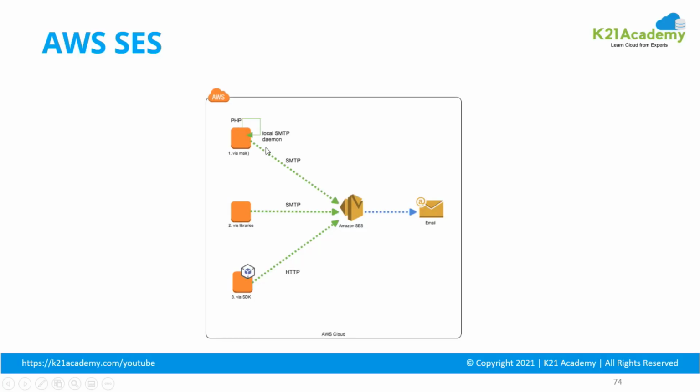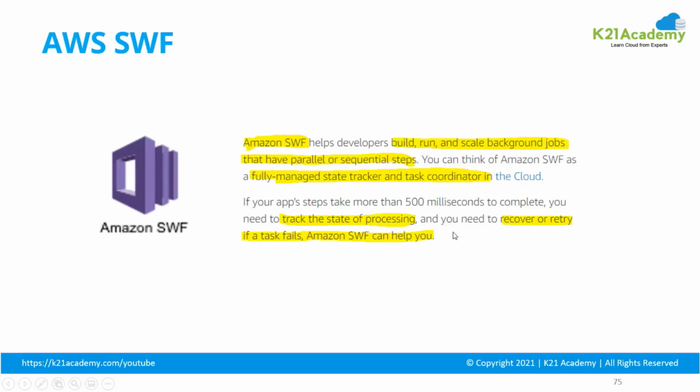So here's an example. I can use different ways to send that email. Either I'm running a PHP application and I need to send an email through an SMTP daemon, I can integrate with Amazon SES, or I have some libraries or an application like a .NET or Java application that needs to send an email, or a software development kit, or through the console itself. So it will then send emails to the system. Then finally, there's Simple Workflow Service, which helps developers. It's mainly workflow, and most of these services that you see are mainly targeted at developers for use in their applications.